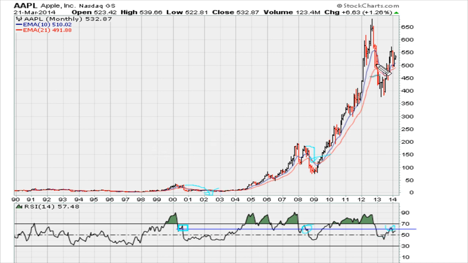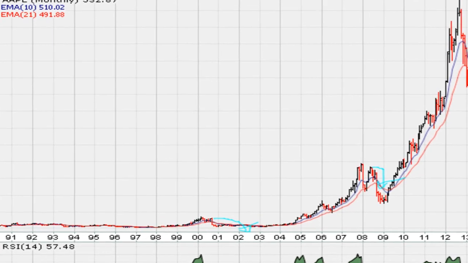So my thinking is, on a long-term basis, unless we break out above 550, if we go on to break down below 500, which is the lowest monthly close this year, we are going to see an accelerated move lower for this stock. So my thinking is, right now we are neutral, with the possibility of resolution to the downside unless we can break out above 550.